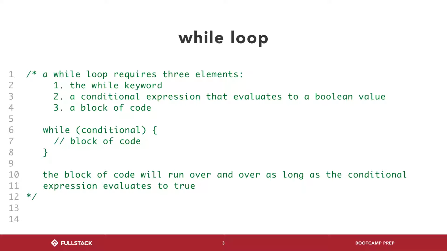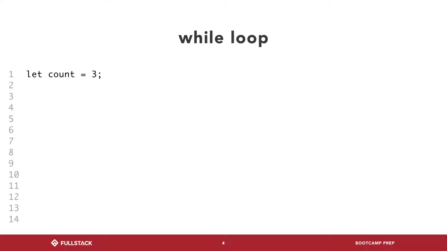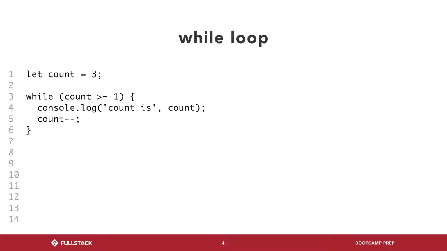After I execute the code block, let me check my conditional again. Is it true or false? If it's false, I'll skip to line 9. If it's true, let me execute line 6 through 8 again. And we'll do that over and over again until eventually that conditional becomes false. And we'll talk about what the implications for that are when we create a while loop.